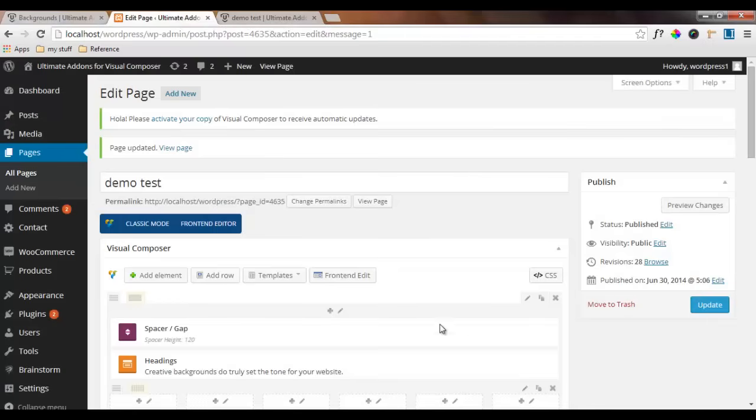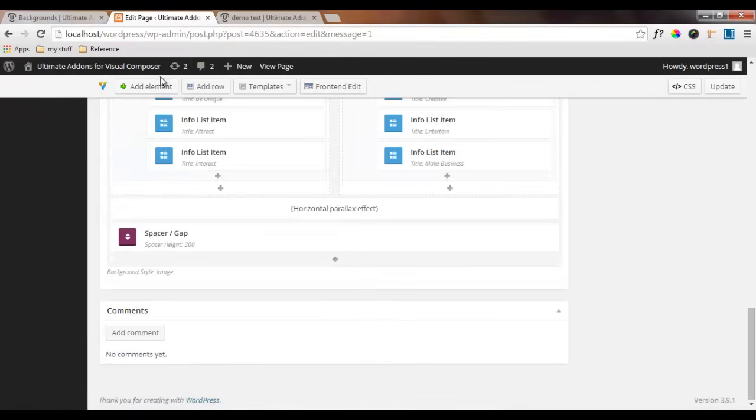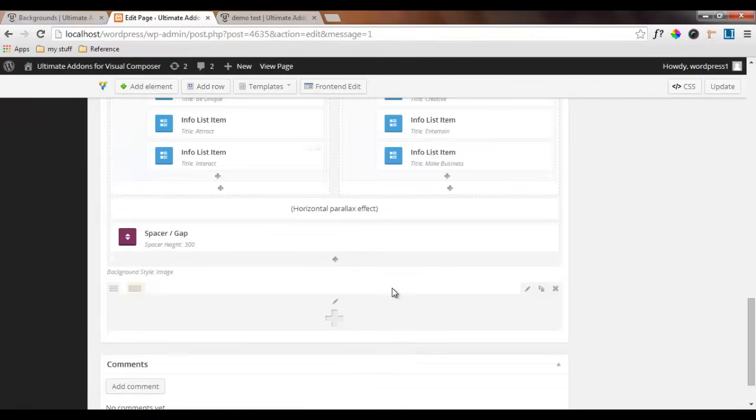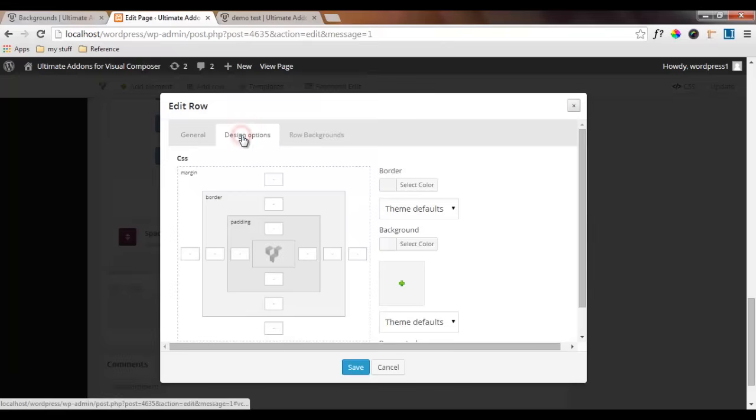So for that I'll add a row from here, and I'll go into the settings of this row. And now, as we did before, we'll add a 0 pixels bottom margin, so that the default margin which Visual Composer provides will be gone.